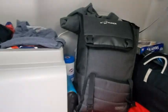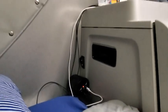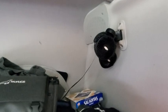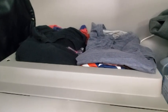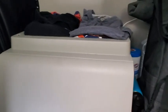And this is my part of the bunk. So what's great about this Freightliner versus the one I was in before, this one has an air vent. The truck I was in before did not have that, and the air circulation does not really get up to this top area, and it gets really warm. So having that, plus these fans that we hooked up, makes a big difference. Also on top of these cupboards, there's a little groove, so you can put things on top. The Freightliner before was just a flat surface, so you couldn't put anything up there because once you started moving the truck, everything would just fall off.